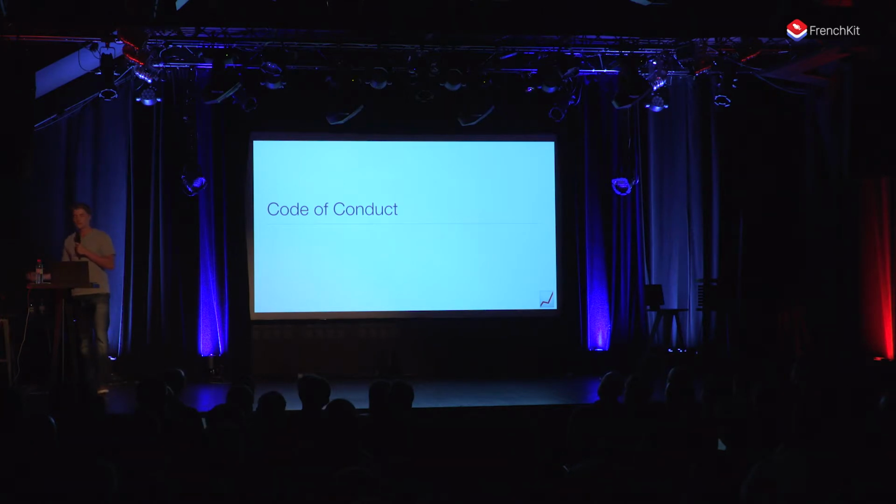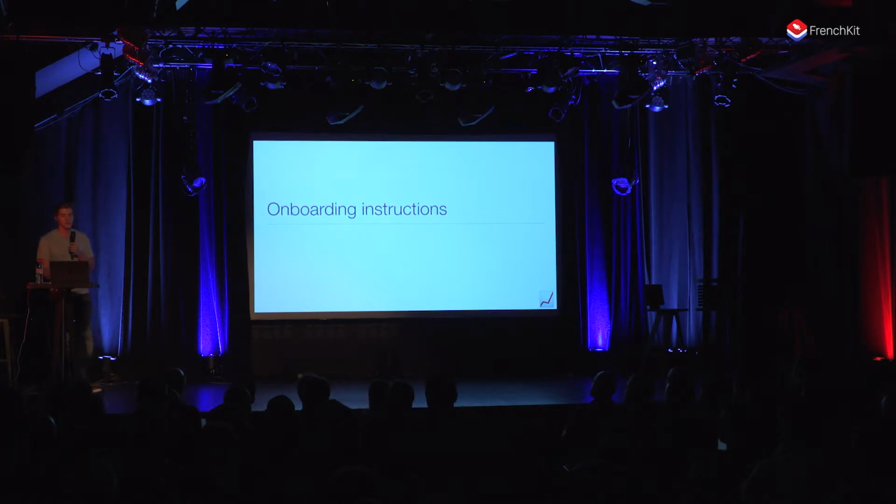And of course, with a growing community, you also need to ensure that developers are in a safe environment. So one action you should take very early on, and it doesn't take too much time, is to add a code of conduct. And you should make it easy for people to get started contributing, because if you don't have a monorepo, it's going to be really hard for people to set it up, right? CocoaPods has this repo called Rainforest, for example. I personally recommend monorepos.